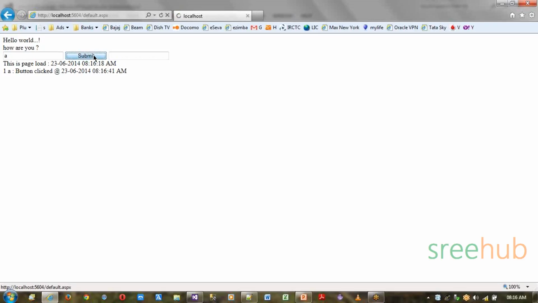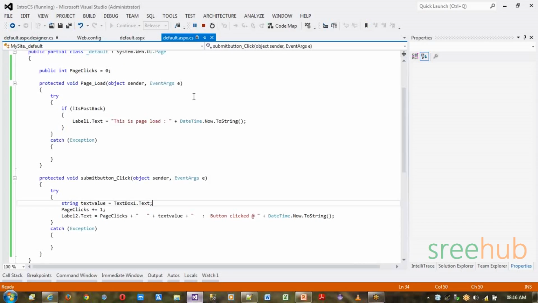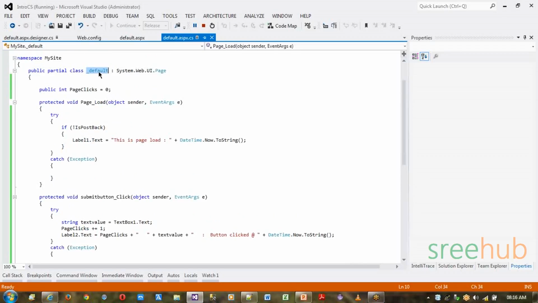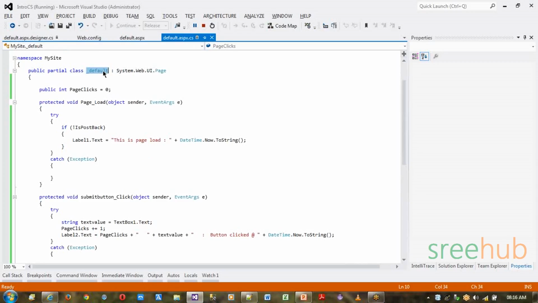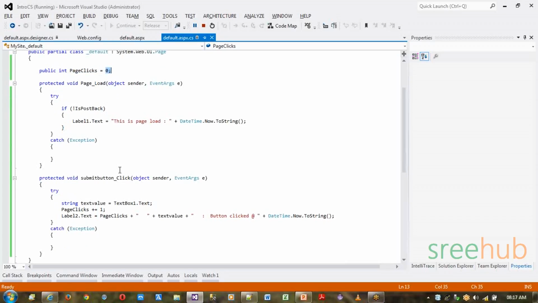Why? Because we know that this class object is recreated every time we request for a new object, right? So every time we request for something, your class object will be recreated. A new instance of your class will be created. Whenever a new instance of your class is created, your variable page clicks will always be instantiated with 0. And whenever you click on the button, your 0 will always be incremented with 1. That's what is happening, right?